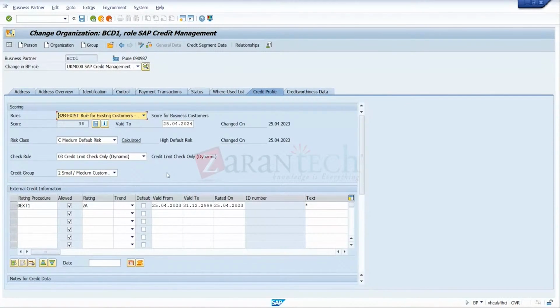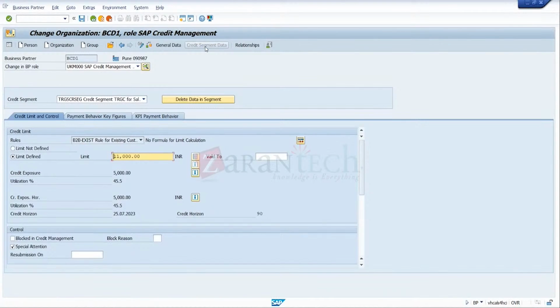Okay, so I think it should show exceeded for this also. So 11,000 with 5,000 exposure. So it will not come here. So again this one only. It was working, now it's not working. So 11,000.